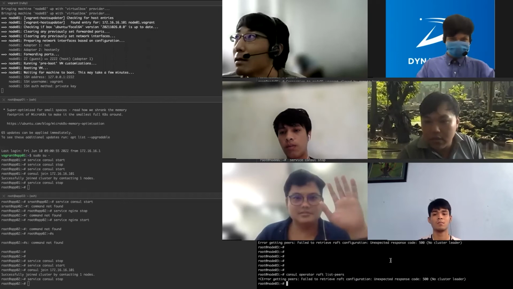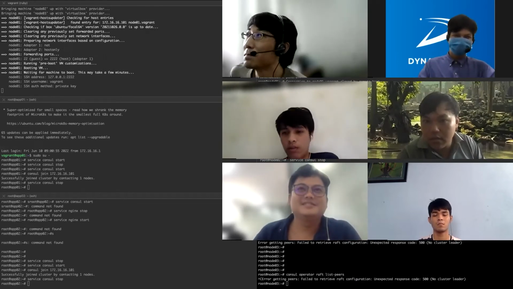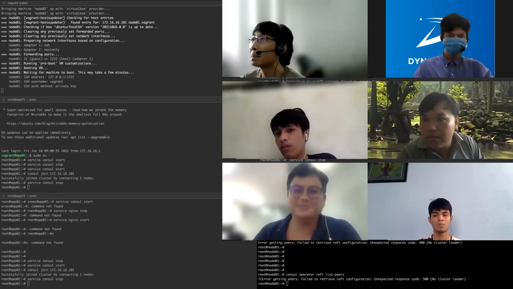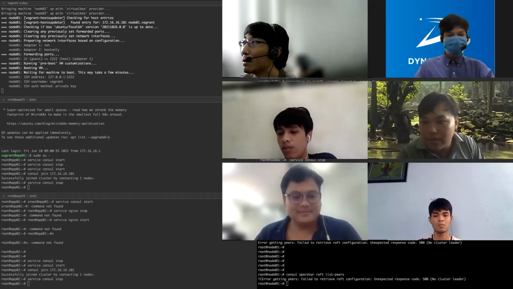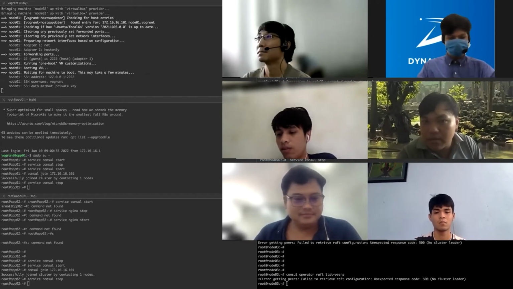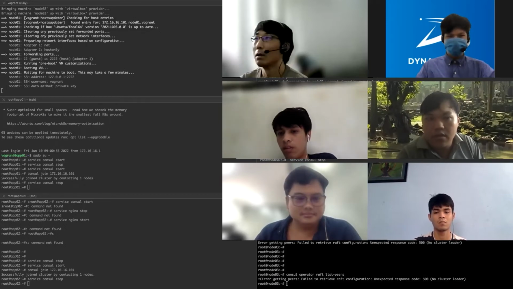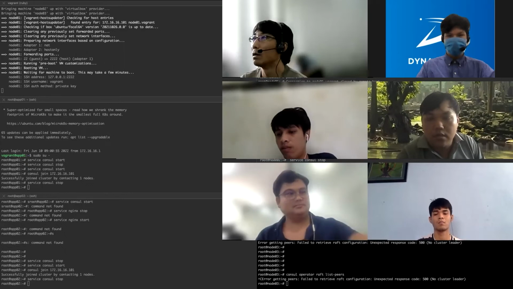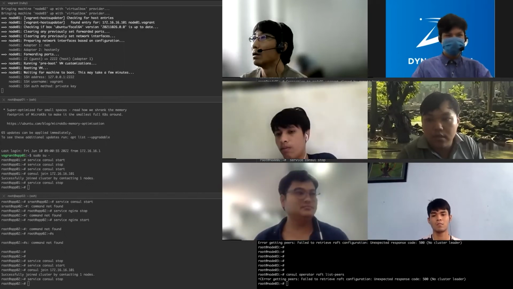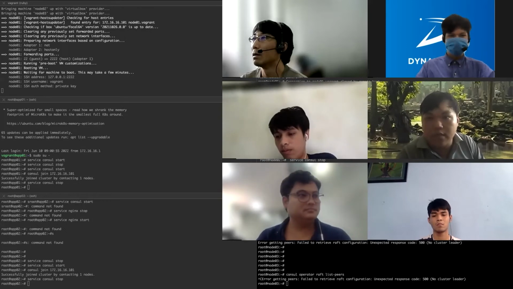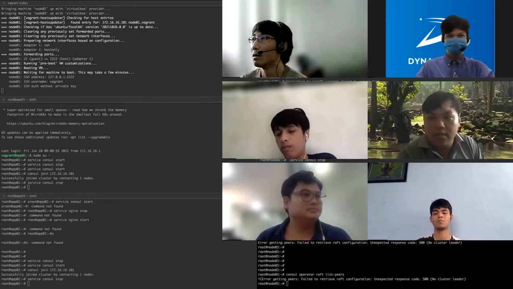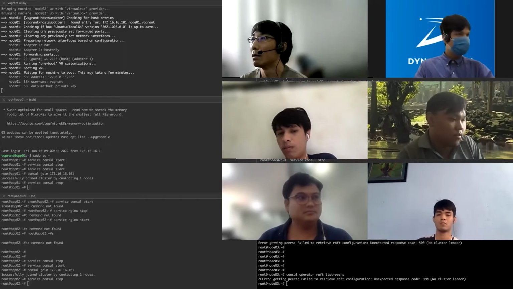Okay, move to Mr. Bonok. You are the organizer, you first. Okay, thank you. HashiCorp is the product in the same company as Vagrant. Yes, Vagrant is one of the tools of HashiCorp, and Consul is also one of the tools of HashiCorp. I see. That's all from me. Thank you.